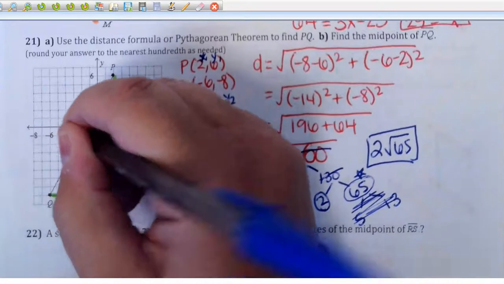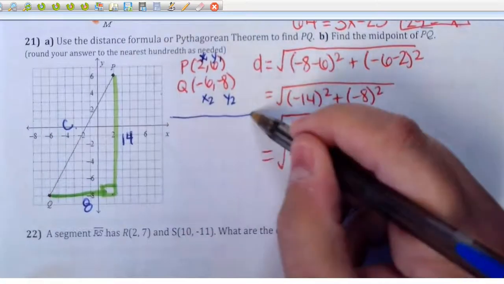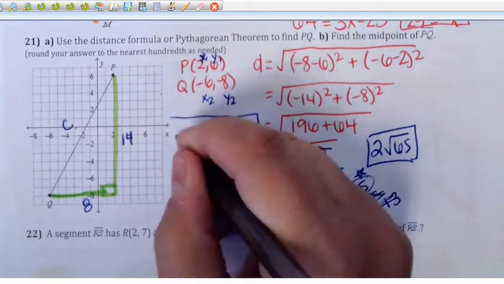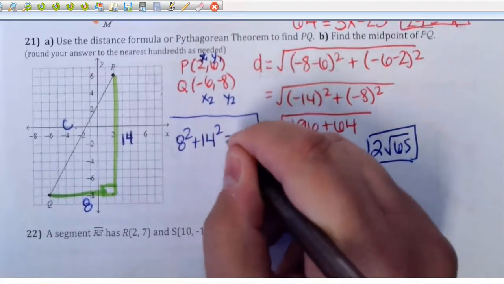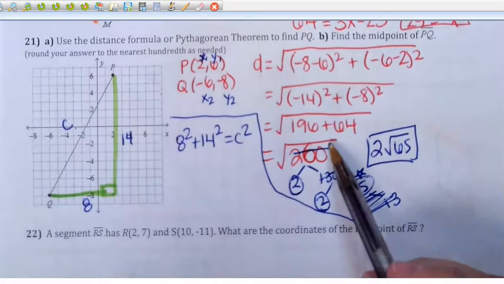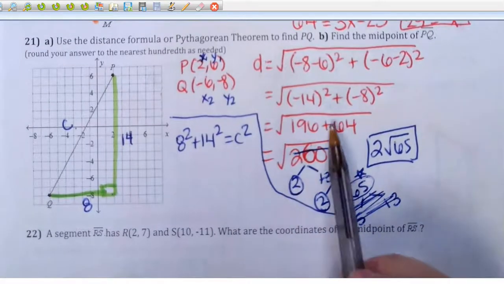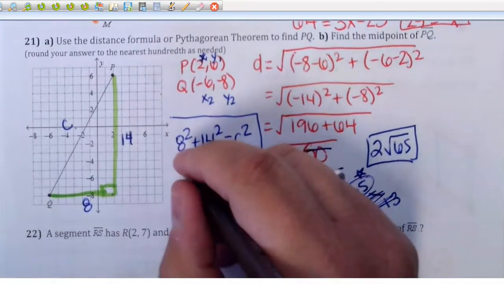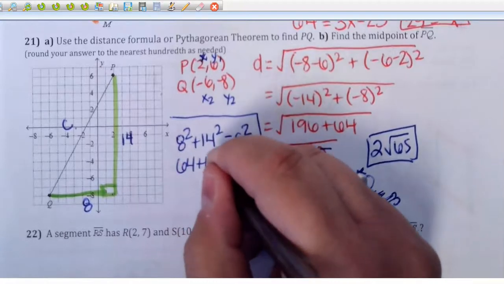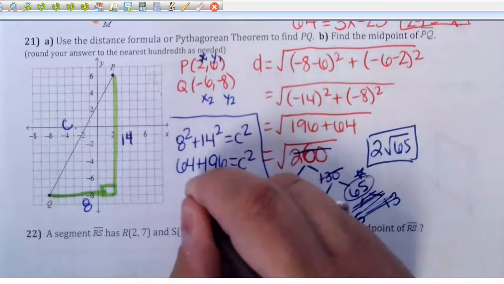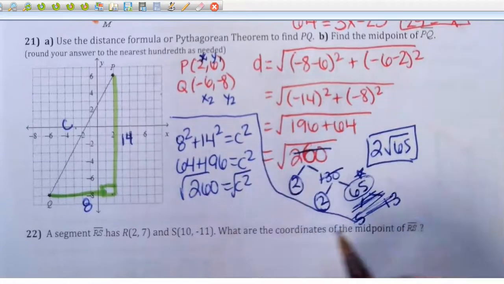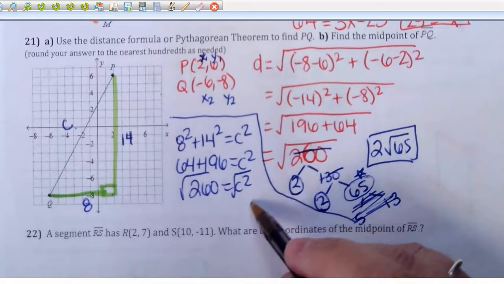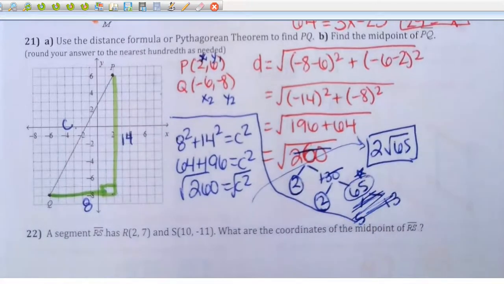So we have our a squared plus b squared equals c squared. You're going to see I'm going to end up with exactly the same math when I do this because I end up squaring 8 and 14. So again, I get 64 plus 196, which is 260. Take your square root, and the answer, we already did this, should be the same here. So that's 2 different ways to find the distance.